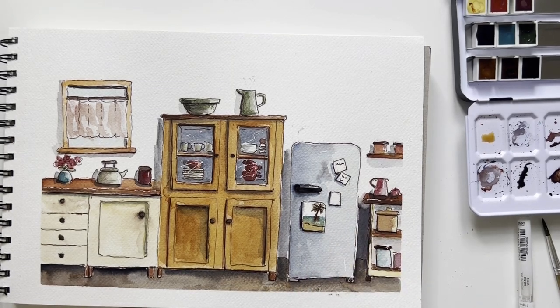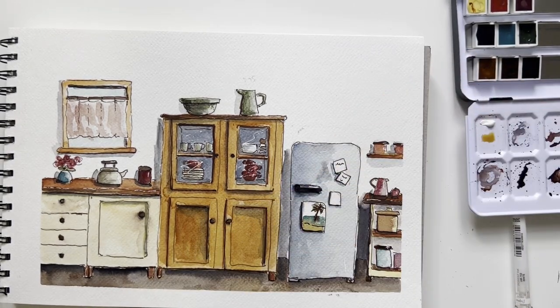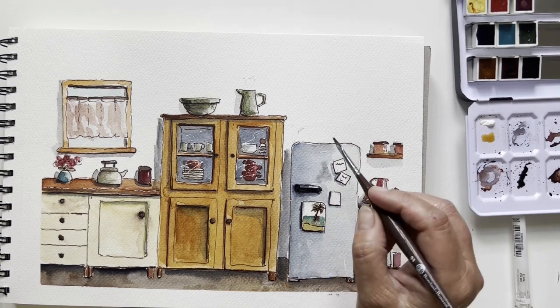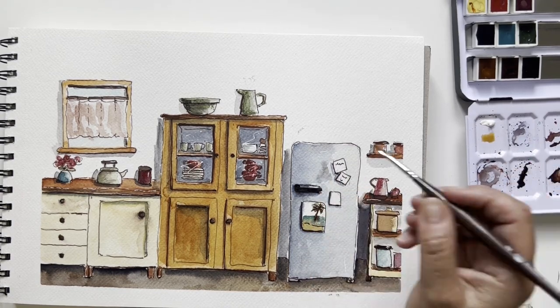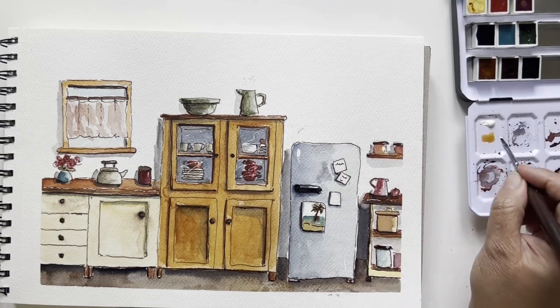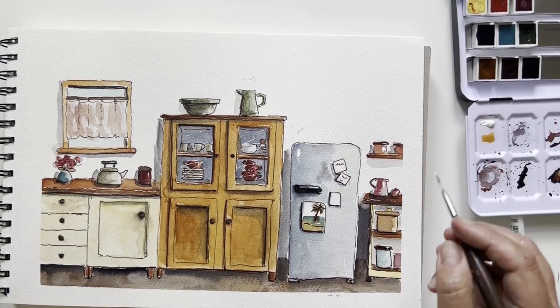Okay, now we'll add some of this titanium white on the refrigerator, for instance. Wow, this was overfull. I think this looks a bit like gouache. So let me take a very, very fine brush. Yes, it's perfect for last touches, right? Look at this. Very nice.